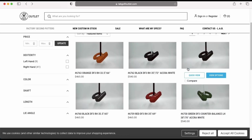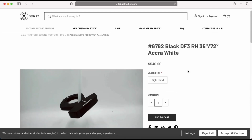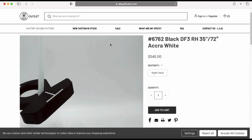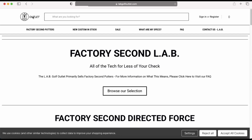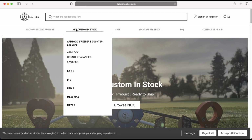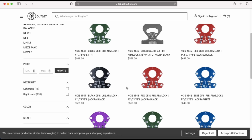And let's look at an Acra shaft option. As we just built on the labgolf.com website, an Acra shaft is an upcharge of $100. On the website, after tax and shipping, it's going to be $700. Here on the outlet, you can get it for $540. So you can definitely save some money on the Lab Golf outlet. They have, I think, all of their putters, DF 2.1, DF 3, the Link, the Mezz. They have a custom in stock page as well, which has even more options, not quite as discounted as the factory seconds.